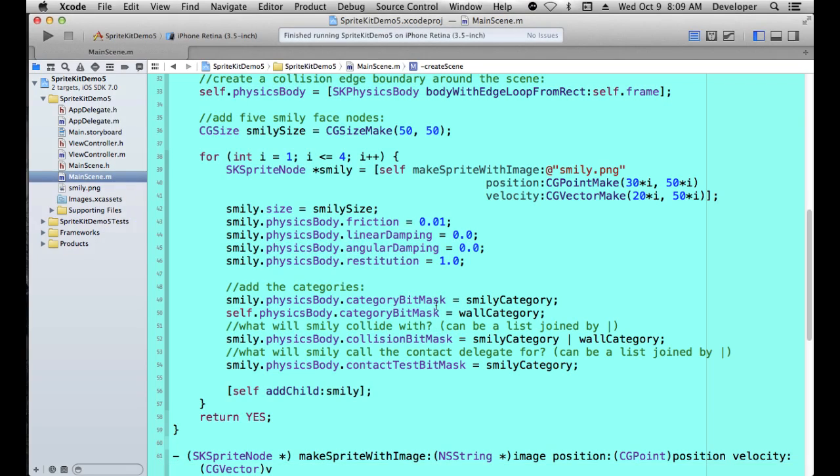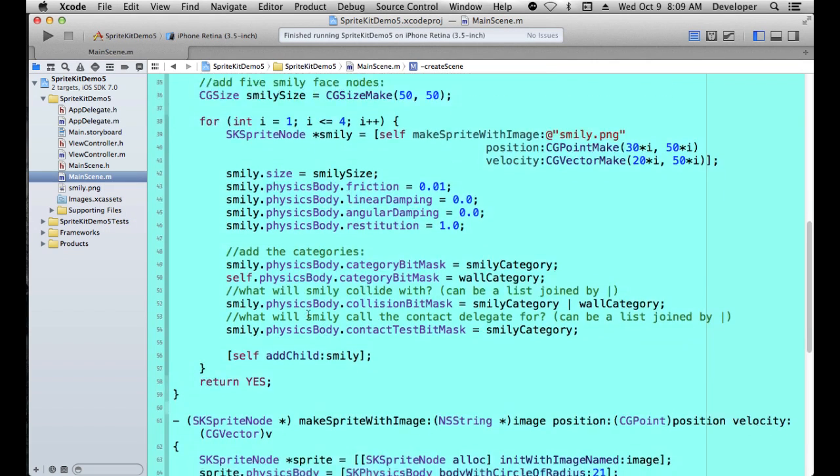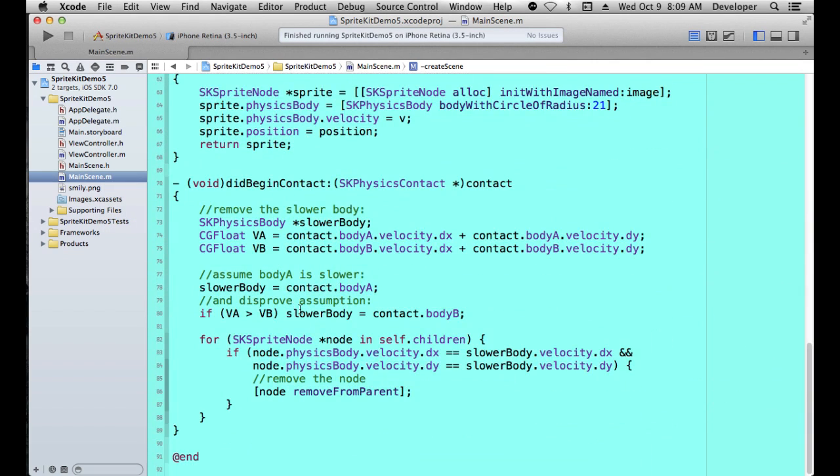So that's it. Now, you can do anything you want within this contact delegate. We could have game code in which we initiate some sort of combat comparison to find out which will win. We could bring up an entirely new scene that said, okay, we had a contact, therefore we need to go to a combat scene. We could do any number of things here. And this is a very powerful technique for examining collisions and contacts.